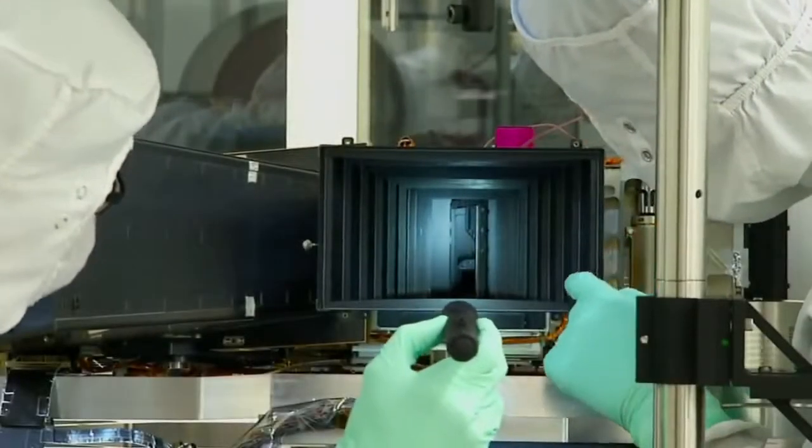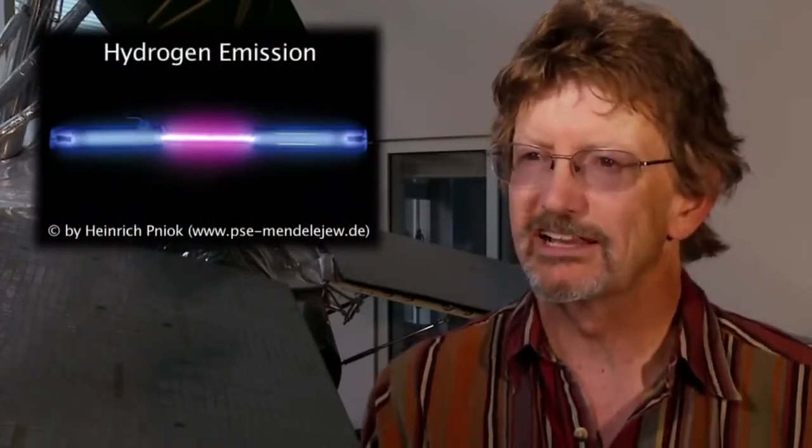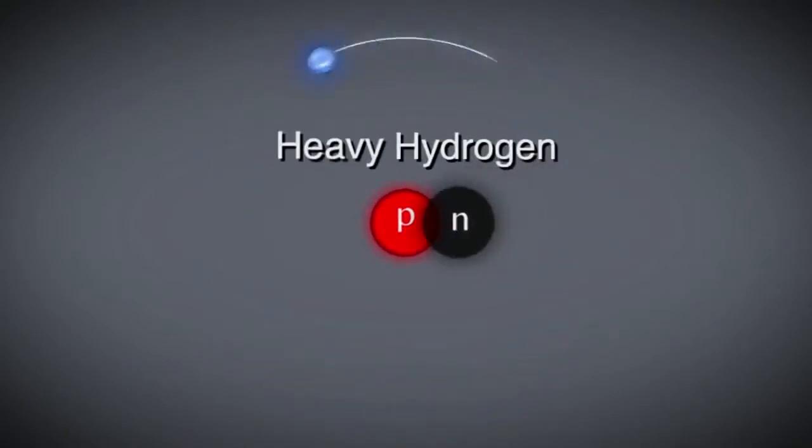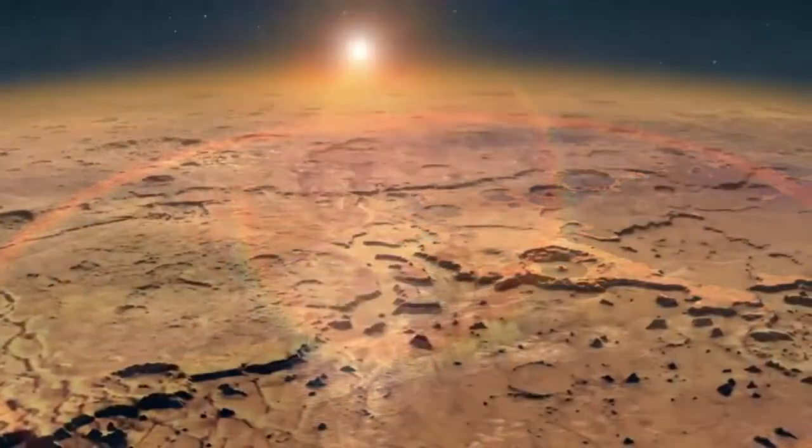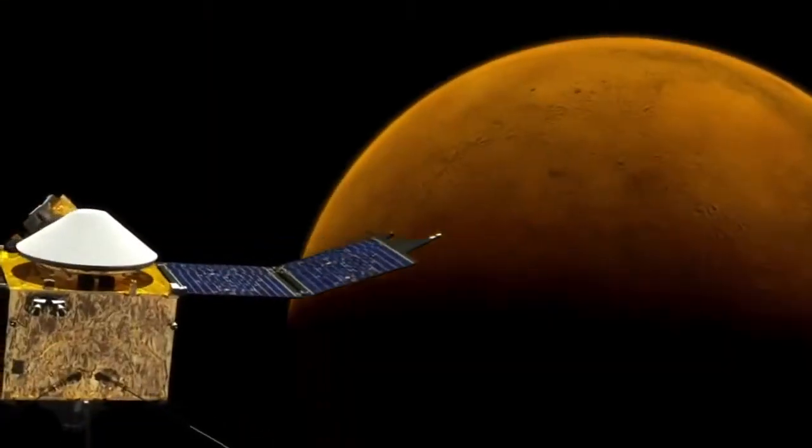The imaging ultraviolet spectrograph is the most powerful ultraviolet spectrograph to be sent to another planet. It's got a very high spectral resolution that allows us to look very closely at an emission from hydrogen, and we look so closely that we can tell the difference between hydrogen and heavy hydrogen, called deuterium. By measuring the ratio of heavy hydrogen to light hydrogen, we can get a good guess of just how much water has escaped from the planet. This has been done before in the lower atmosphere, but it's never been done in the upper atmosphere where the escape is actually occurring.